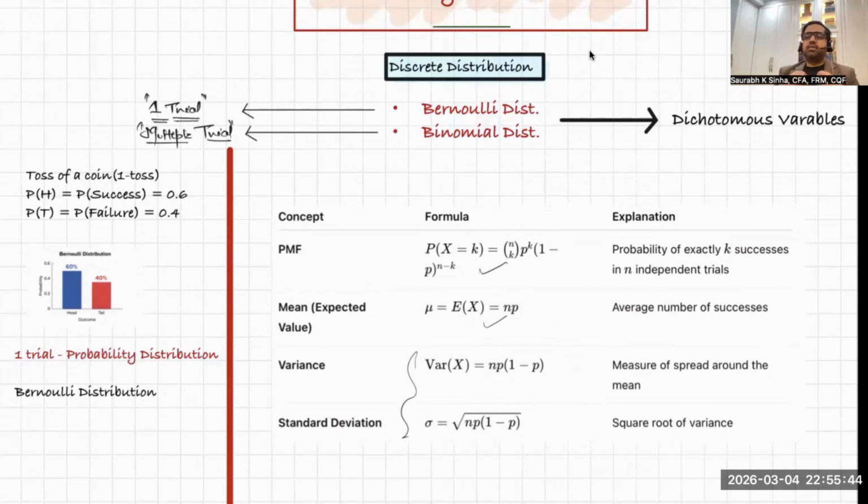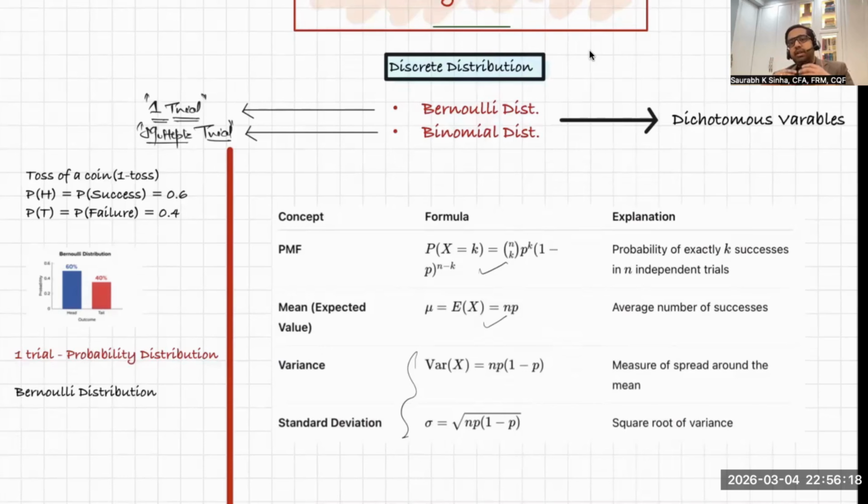See, I can simply give you the formula that the mean is n into p. N is the number of trials and p is the probability of success. That's it. Take the formula, go home. And for variance, it is npq, where n is the number of trials, p is the probability of success, and q is the probability of failure. I can just give you the formula and the story ends. You can just remember the formula here.